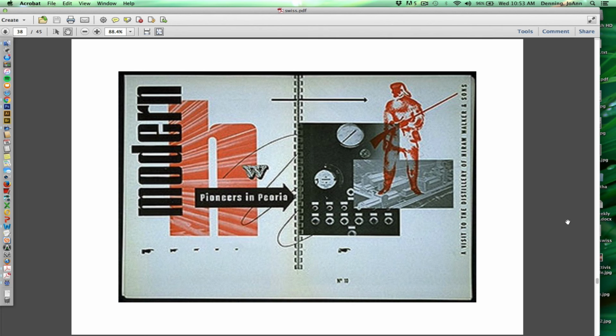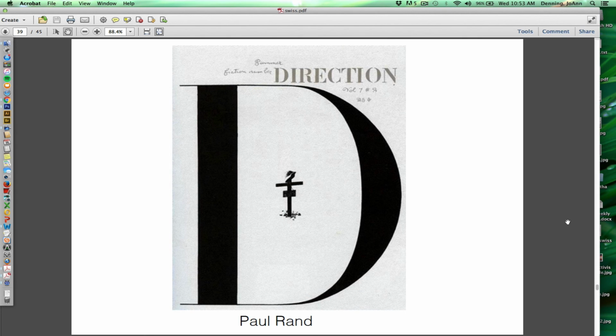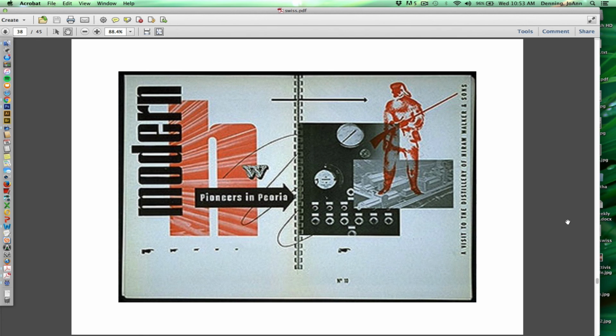Type becoming the image. He also would often bring in cultural references, and you should really take a look at Scope Magazine. There's some amazing design work that was done.